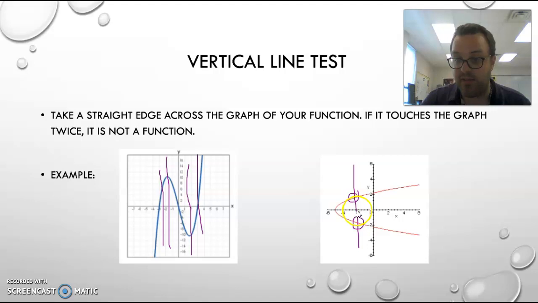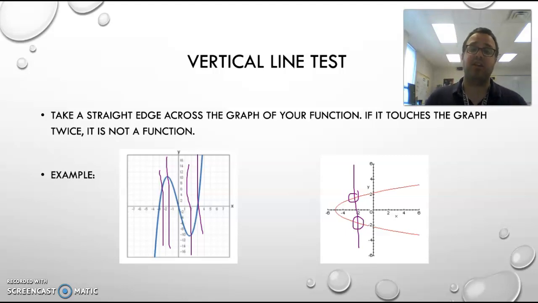Around, let's say around -3, it's obviously not a perfect straight line, but around -3, I have two different outputs that are coming out. It looks like I can get out a 2 or a -2 by putting that number in. Okay, and that's the vertical line test. You draw a vertical line, and you just say, all right, is there a place I can draw a vertical line that would touch it more than once?